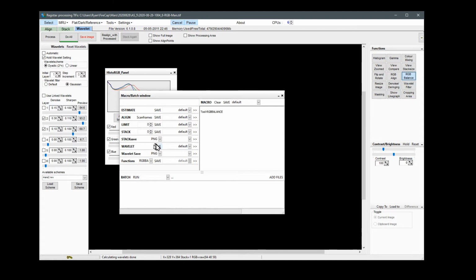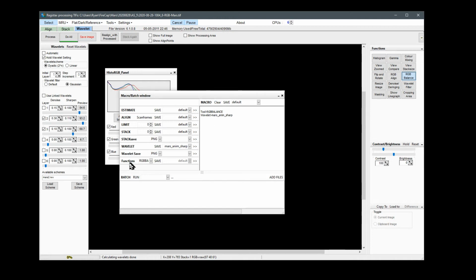I then select wavelet, and this is basically going to use the current wavelet settings that I have selected, and I can enter something here like, say, Mars animation sharp, and I'll add that to my macro process.